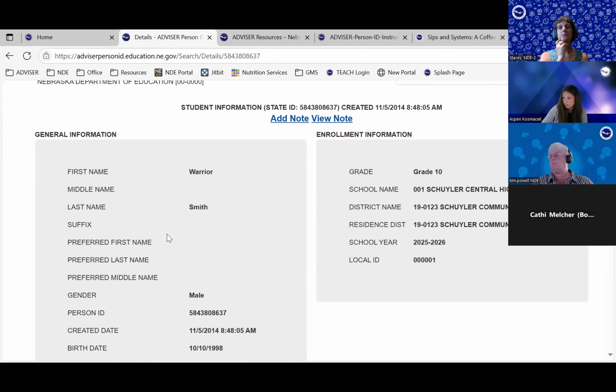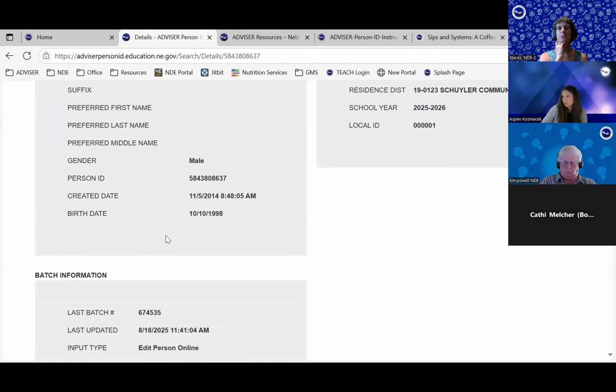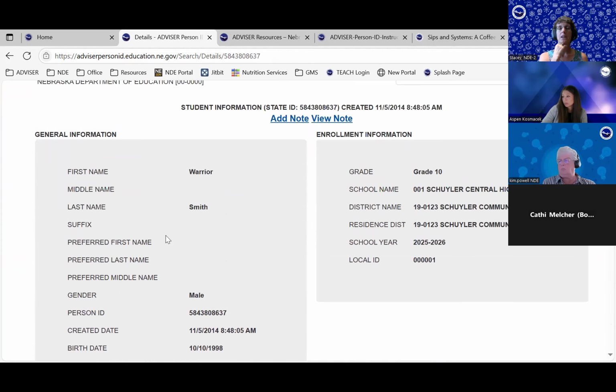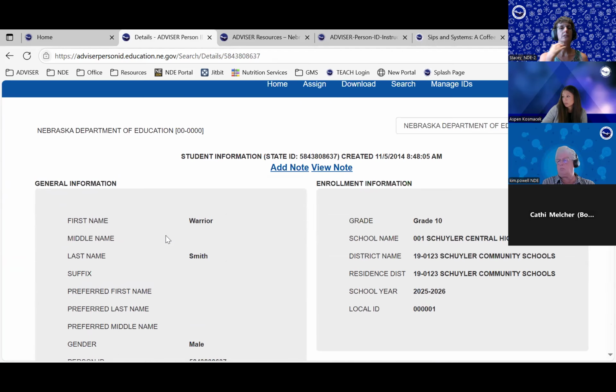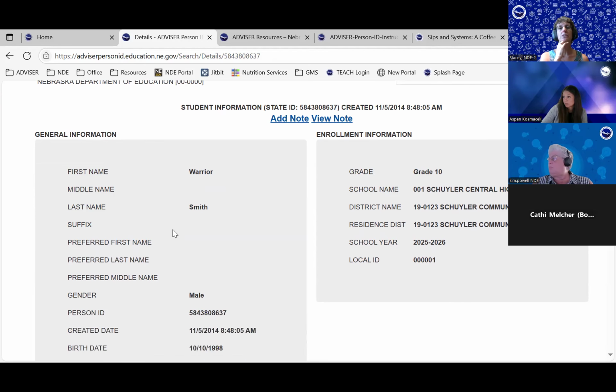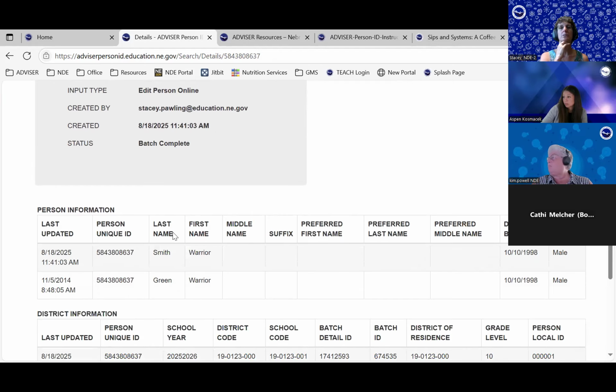So the reason we ask for that is because there's a lot of different people that use this system. And if you're searching, the students come to your school and you're looking for their information and you're not aware of a name change, you might think, I don't know, this looks like them, but it doesn't have the same last name. If you look at the view note, it will help you clarify.